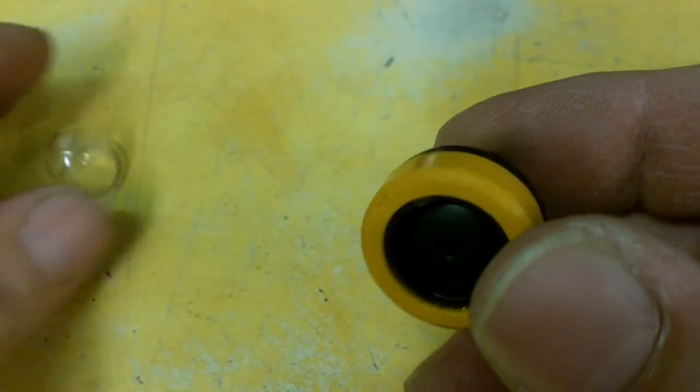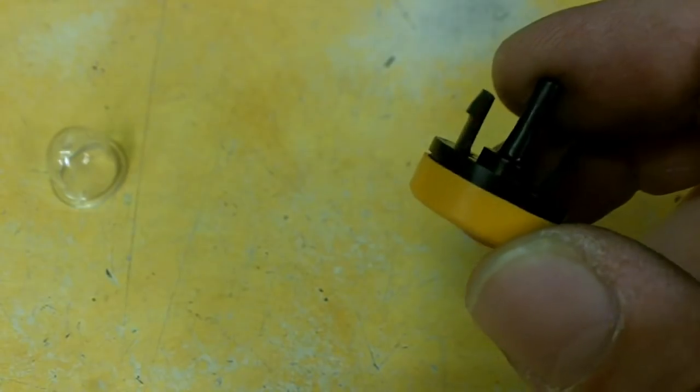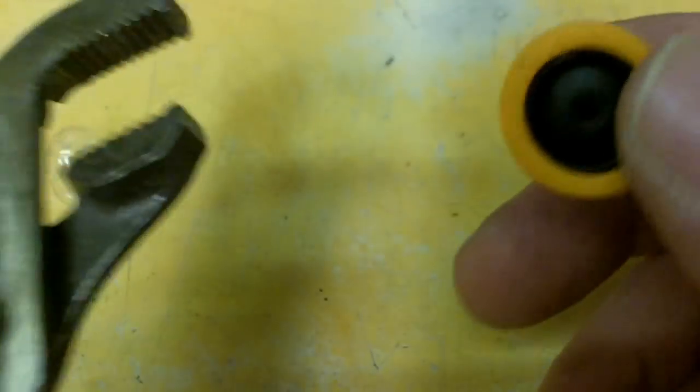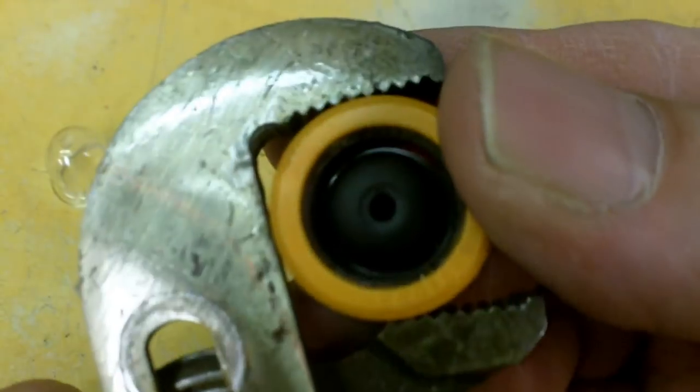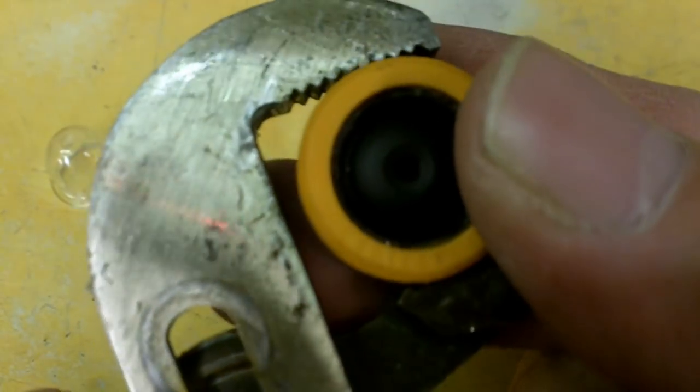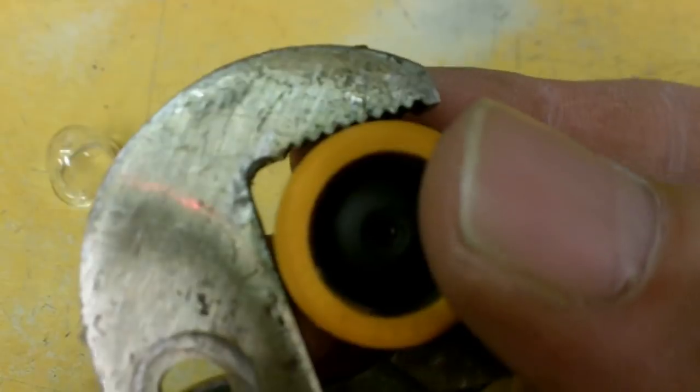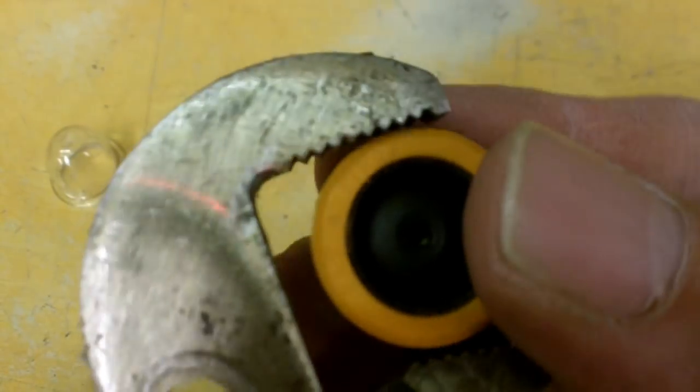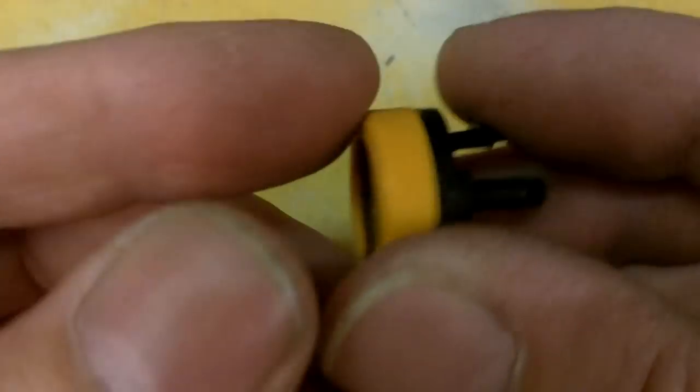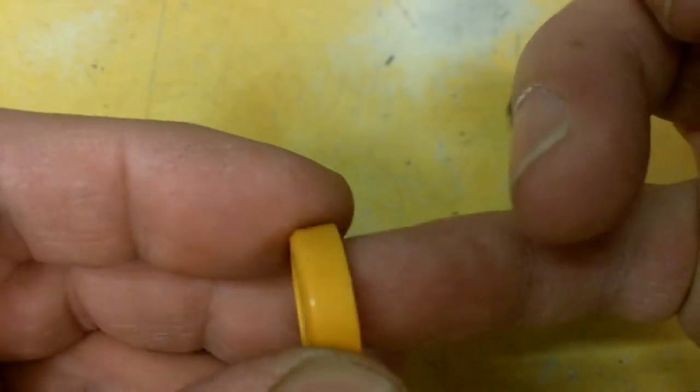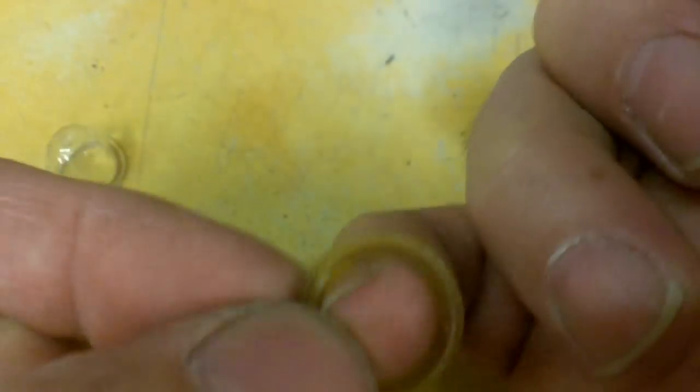Now I've already cracked this loose and I wanted to show how I did that. I took a small pair of channel locks, got a hold of it here, and just lightly squeezed on that until I heard it crack. And basically what I was doing was breaking the adhesive up inside of there—crack, crack, crack—and then it just simply comes apart. Take out the old remaining part of the bulb.